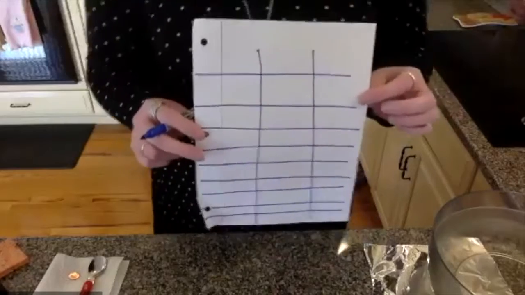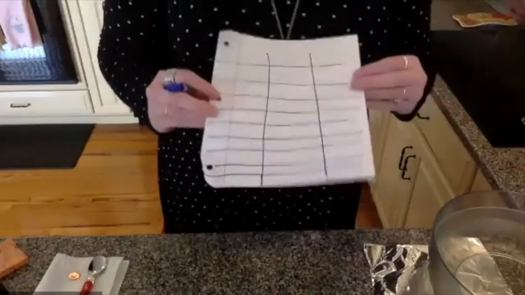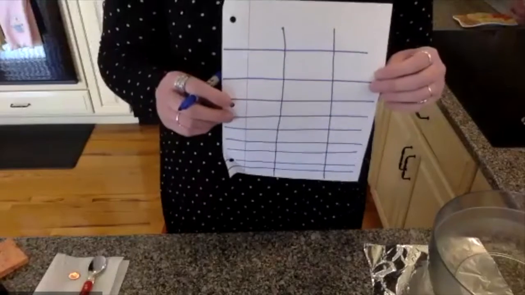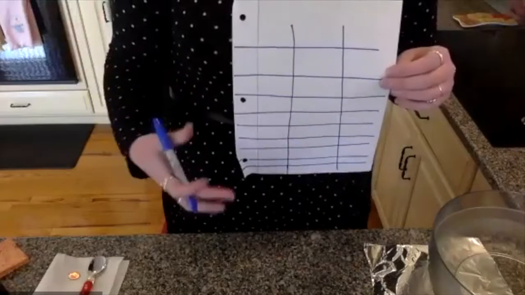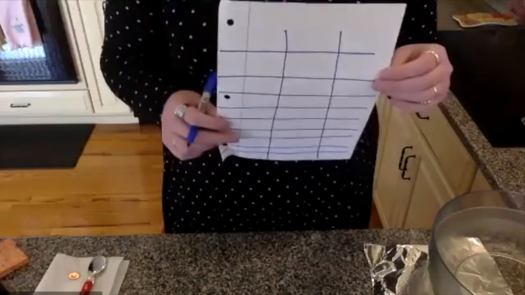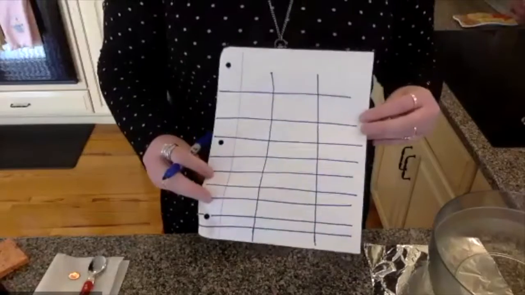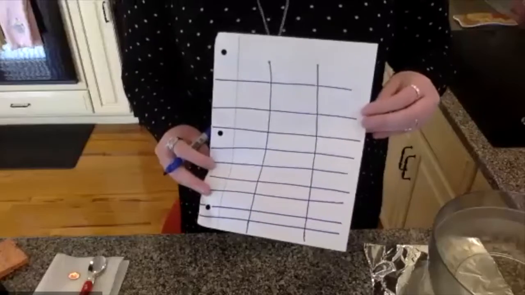And because this is our own scientific finding chart, do not worry about your lines being perfect. They do not have to be straight. Your boxes don't have to be even. This is just some kitchen science, so we're doing it for fun. It doesn't have to be as technical as a real scientist would be in the lab. They're super precise and super clean, but as you can see, mine is a little crooked, but it's okay. It will still give us the same results at the end.